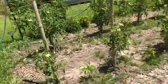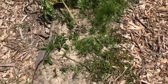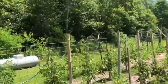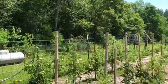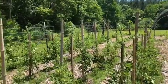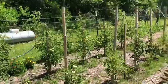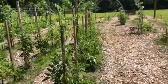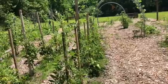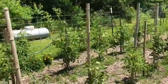So I've got a tomato plant here that needs staked up, obviously. It has fallen over with the weight of its tomatoes. It was a short indeterminate, so I really didn't think I would need to stake it, but obviously that's going to have to be done in just a moment. The others are staked and tied with a little piece of green yarn. And a lot of them are tied in a couple of places because with the weight of all the tomatoes, they are getting heavy.